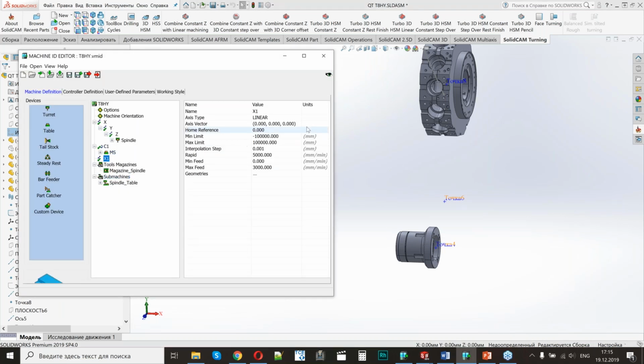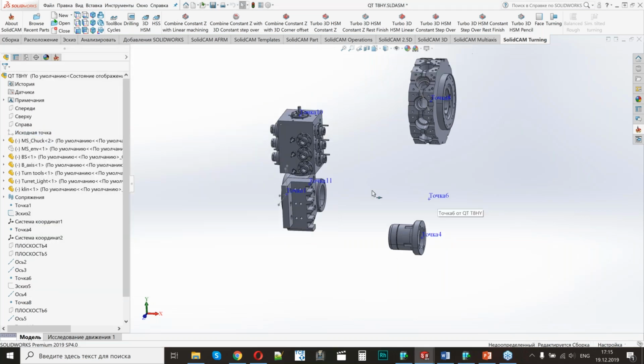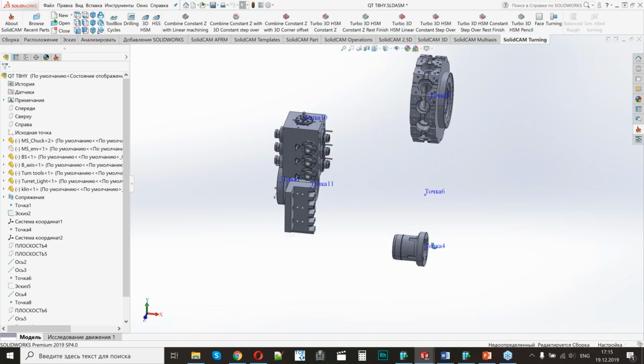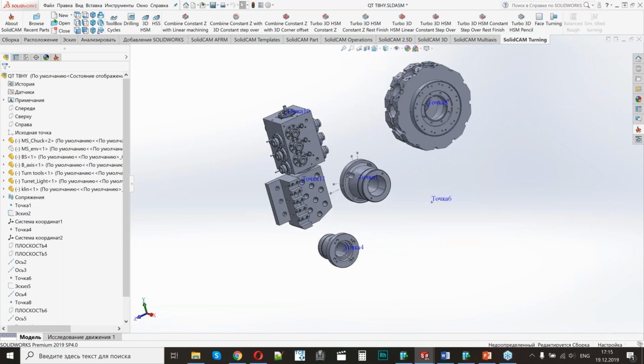It will be my X2 axis. It is linear, but what about the vector? In fact, on this machine, we have the X-axis on the first channel looking at my turret. It is directed at the turret, but for the second channel, the X-axis direction is similar to the Y-axis direction on the first channel.